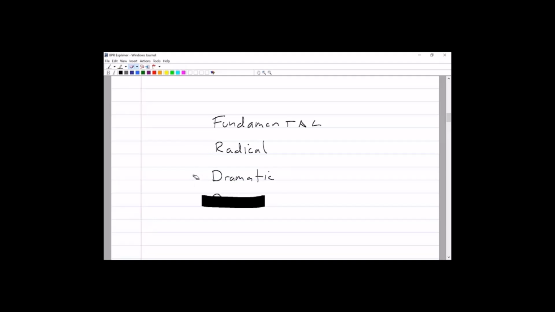We can use these 4 words to boil business process reengineering down to its basics. It's about a fundamental change of operations of some area of our business. No assumptions are brought forward. It's about a radical redesign. It's not just improving one activity. It's about dramatic change. We're looking for big leaps in performance improvement, not just a simple incremental change. And we are looking at a whole process, as I said, not just steps in a process.